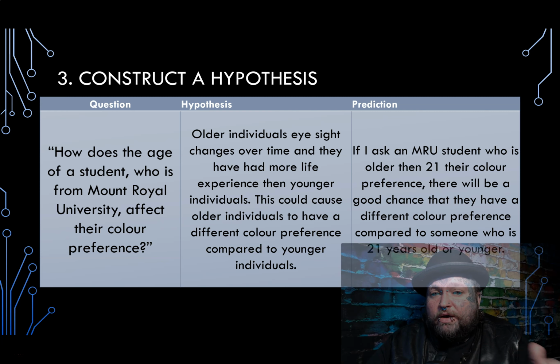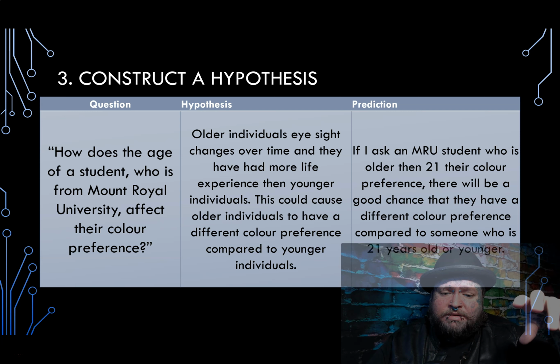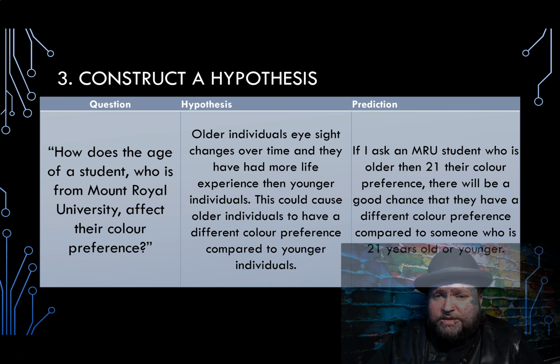So we still have that cause and effect of age and color preference, but here they're sticking to what they learned from that first paper, saying older individuals will have a different color preference based on life experience and their sensations. So you can still see the cause and effect, but now it's specifically talking about this age group. Maybe it could be stated differently, but this is what they felt like going forwards with.